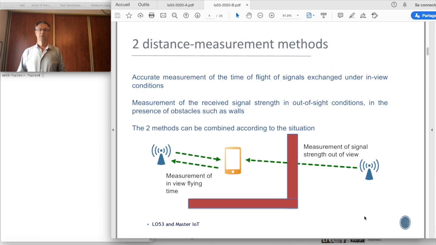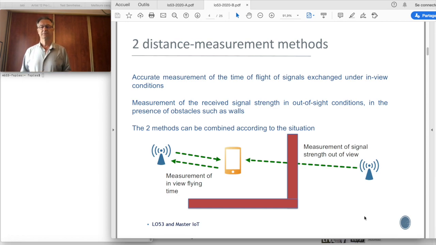Okay, so we use these two distance measurement methods. One about time of flight and the other one about RSSI, signal strength reception. The time of flight is interesting because it's accurate, but you cannot cross walls with this technique.